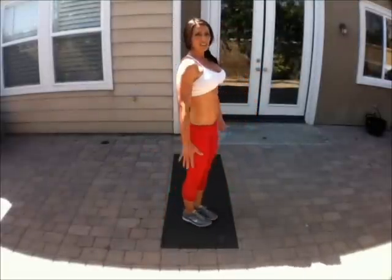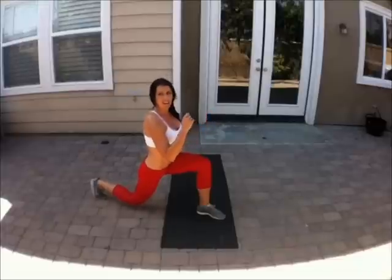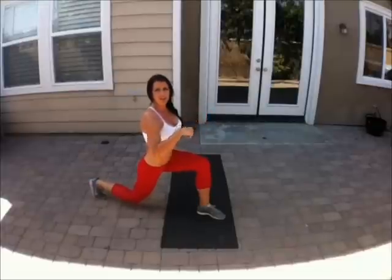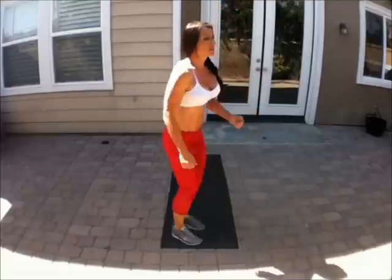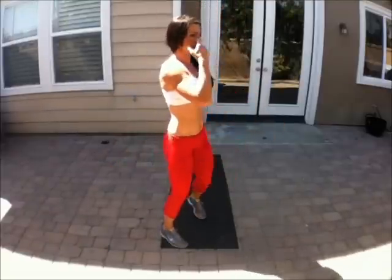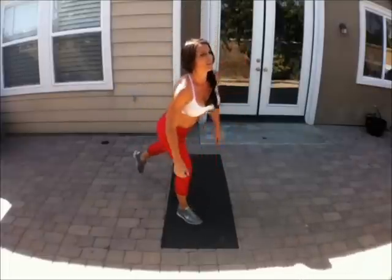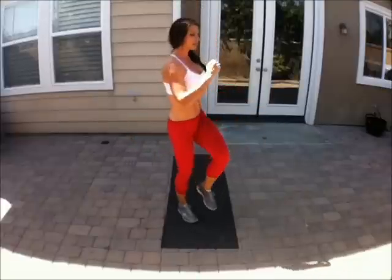Exercise number 5 is a lunge back and jackknife. So stand straight and you're going to do a back lunge. And then on your way forward, I want you to drive that back knee up in the air. And then switch. And that is exercise number 5.